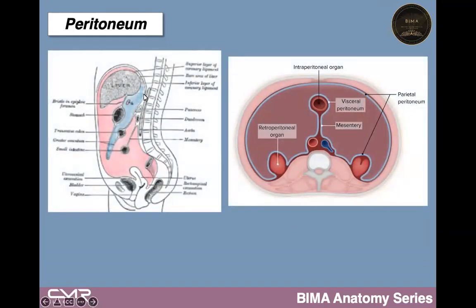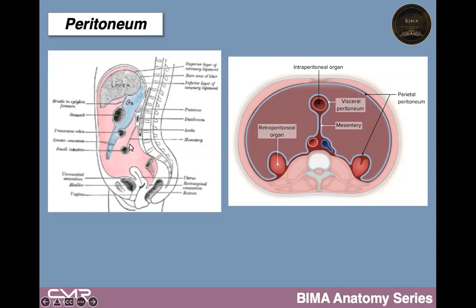On this image here, you have a sagittal section of the abdomen. So you obviously have the liver here. You have the parietal peritoneum. Once again, I'm very sorry for the resolution of this image. I don't think it's very clear. The parietal peritoneum is covering the entire abdominal cavity and the pelvic cavity as well here. And you've got the visceral peritoneum, which is actually communicating with internal organs such as the liver here.